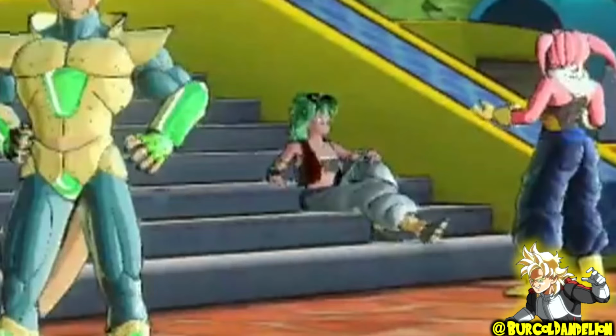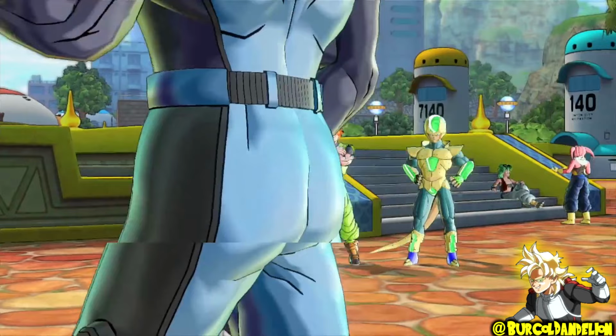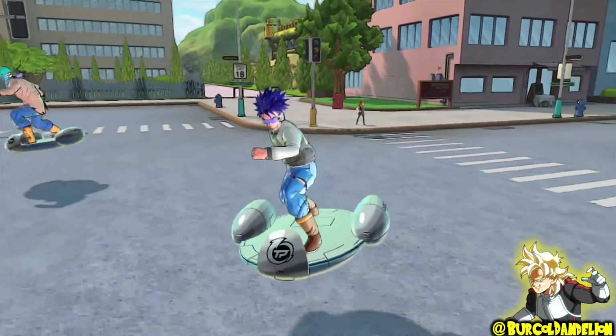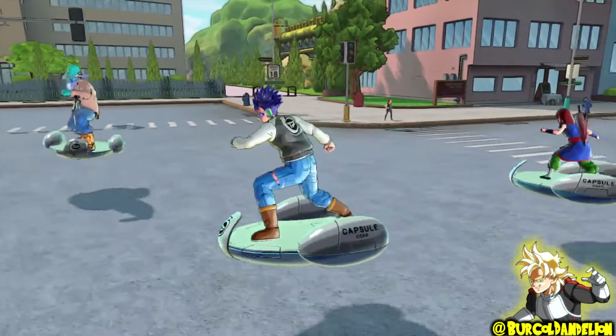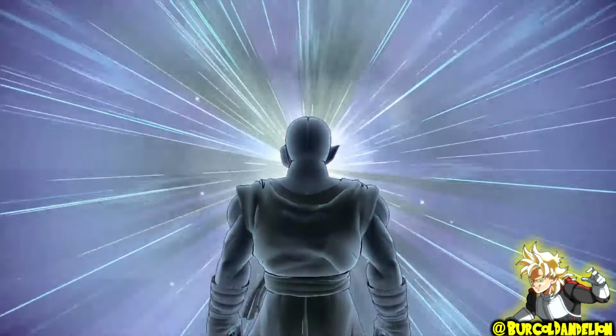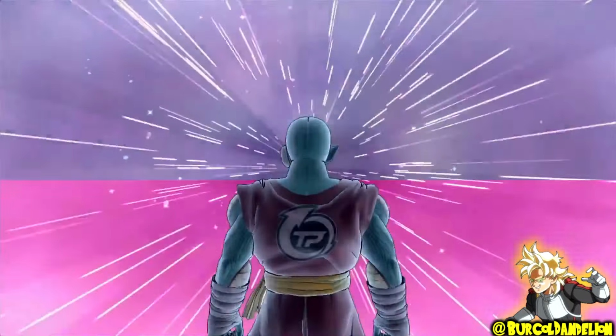This looks very similar to Bulma's genie outfit from Dragon Ball. The pilot suit is indeed returning. We get our first look at the hoverboards here, but I'm sure once we get the ability to fly we're never going to touch them again. Is this how we visit the different social spaces such as Namek and Frieza's spaceship?